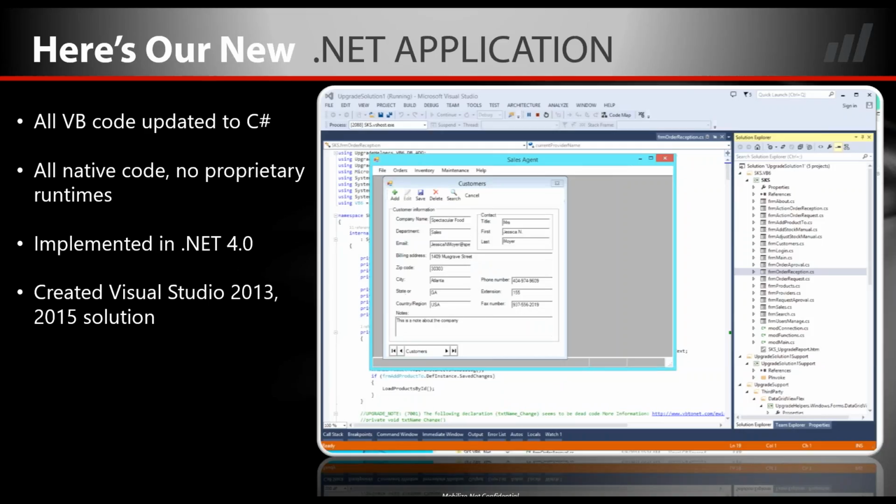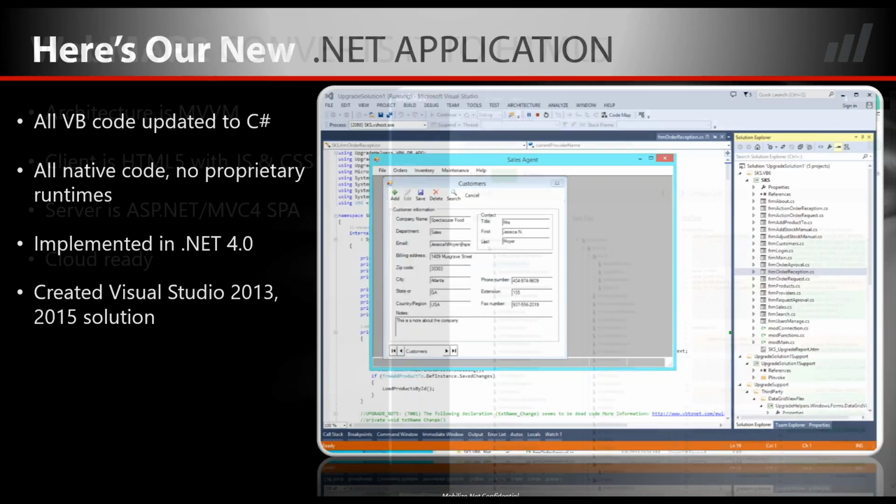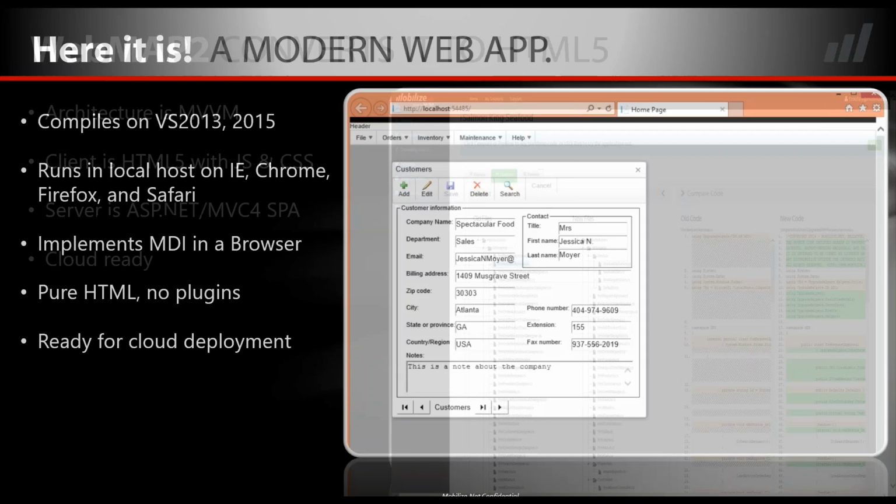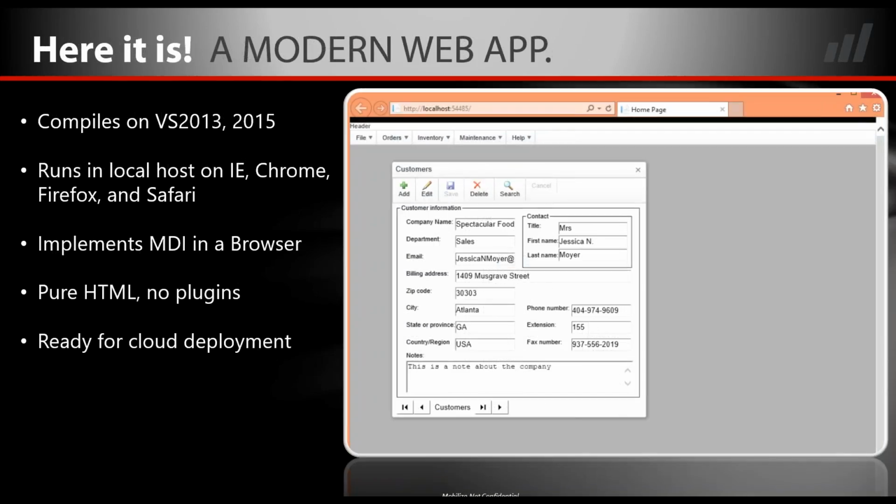That's a Windows version. But now for a web version, we move it over to HTML5. We migrate it to JavaScript and HTML and CSS on the client side, and ASP.NET MVC on the server side. It runs on pretty much any modern browser. It will implement MDI.